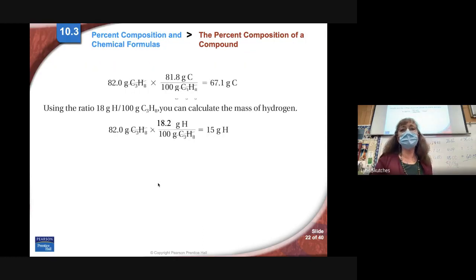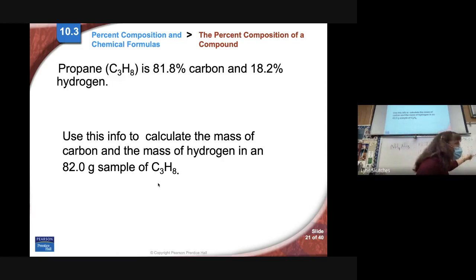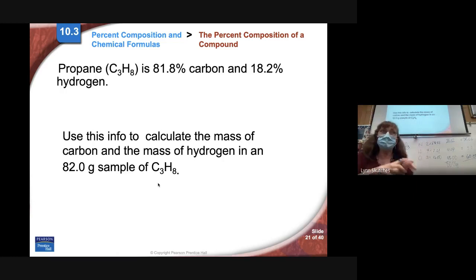Gosh darn it. I thought I was going to give you more time at the end so we can check passwords and stuff. I'm going to wrap this up right now. The book does a little weird thing. So the other way, you can use these in reverse, right? With percents, you can find mass. We were using mass to find percents, you can go the other direction. If you're scooping up ore and you want to have a certain amount of metal, you know the percent composition of the ore, like bauxite is the ore for aluminum, and it's combined with oxygen. So you know how much aluminum should be in that ore based on the percent composition, and you can figure out if you got enough stuff dug up.